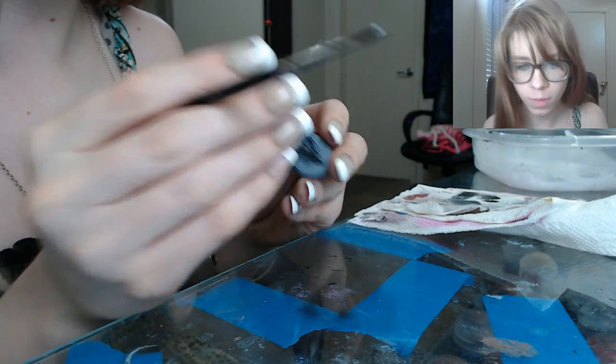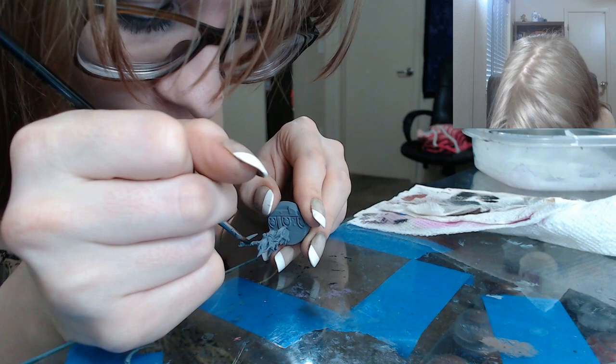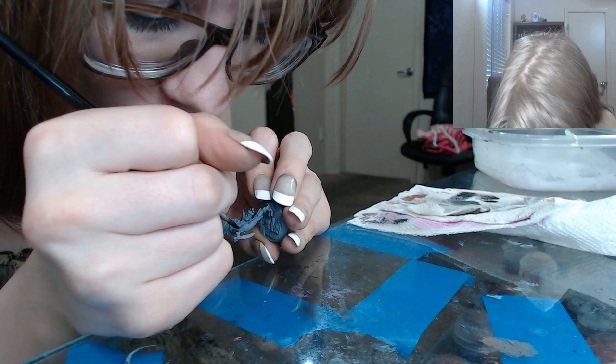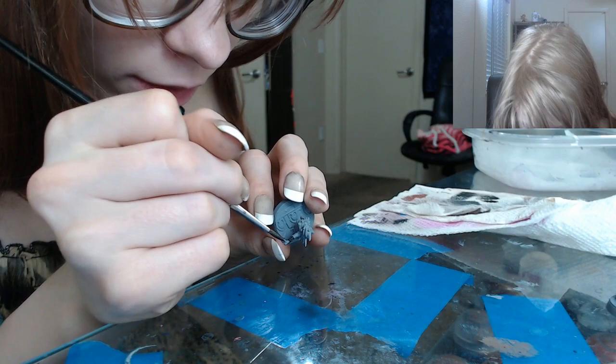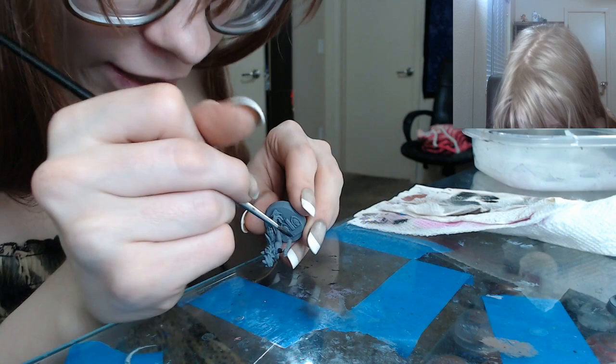Why didn't I eat beforehand? I did. Earlier in the day. Now it's dinner time. Oop, you know what? I did forget one thing on the other one. I forgot her knife. We'll get that after I get this one. And I am painting the knife black, because that matches what I've been doing for the rest of the army.